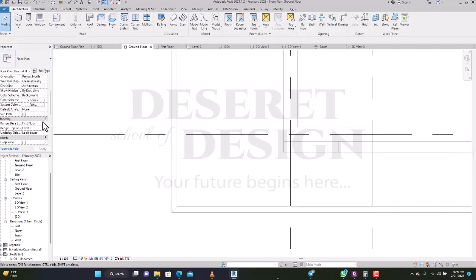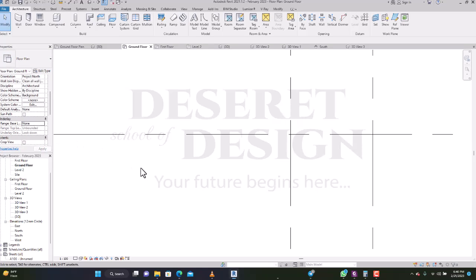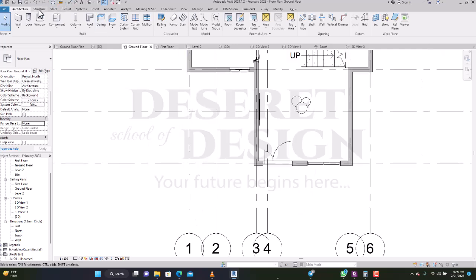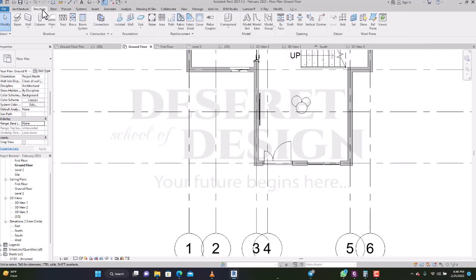You get it? Now the structure columns are what are going to hold the structure of your model, the whole building. So it means you need to use what's called the structure column, not the architectural column. Now how do you use the structure column? To use the structure column, you go to your structure tool, click on your structure tool.